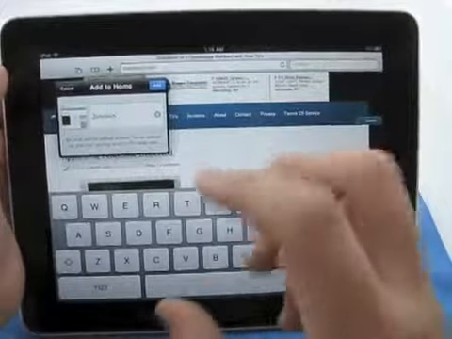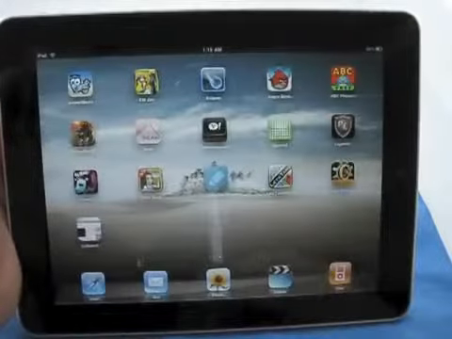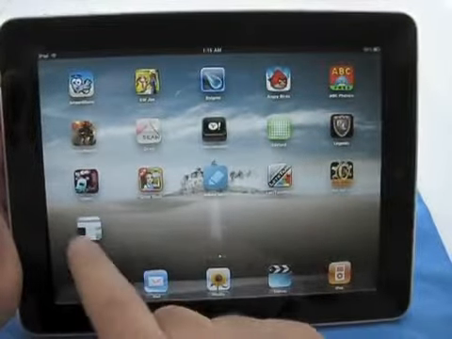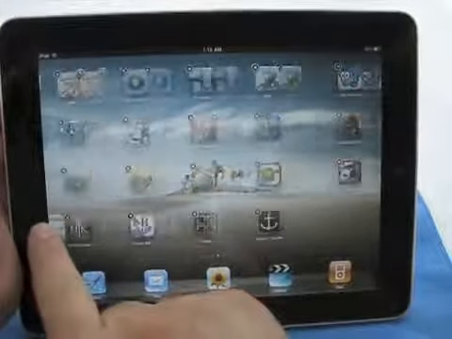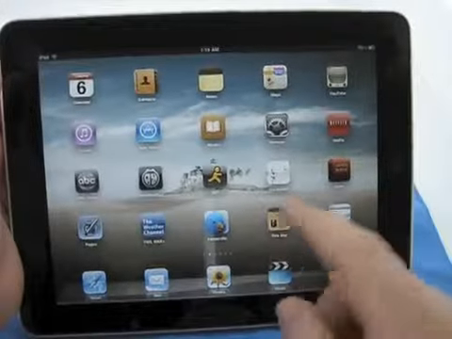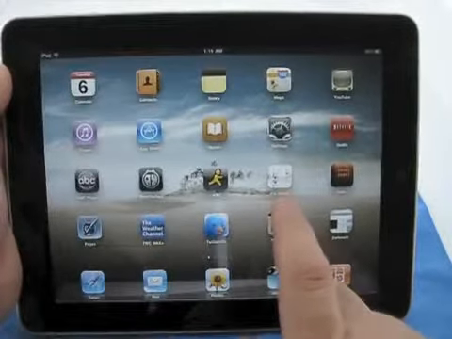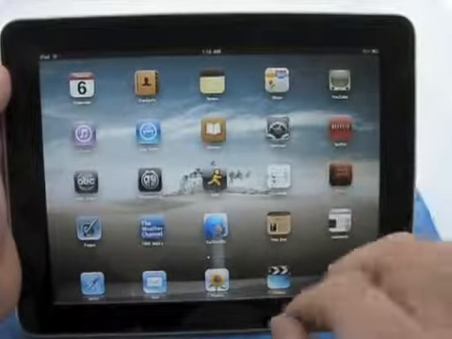It automatically pulls a picture of the screen, and we hit add. We'll go out and add it right to all your apps. And you can move it around by holding down, move it around, move it to whatever screen you want. And let's put it here. Now what you can see is I've done this before, and I added Facebook because I go to Facebook a lot. There isn't an app for it, but the web page looks great.